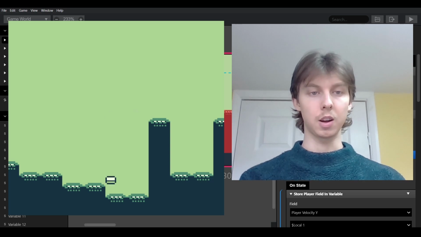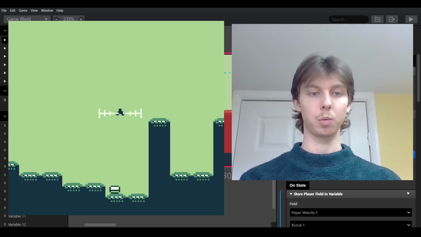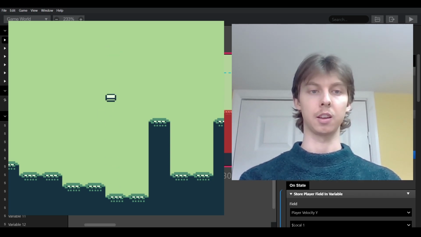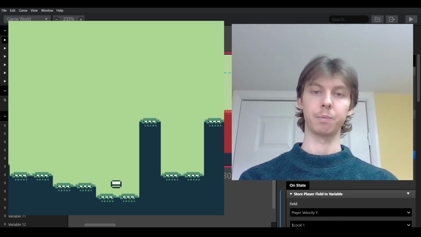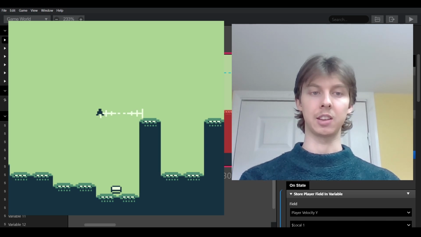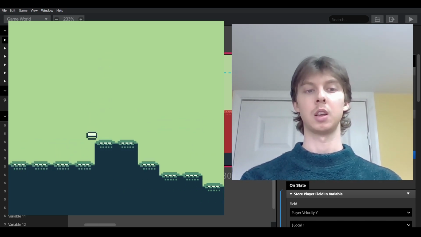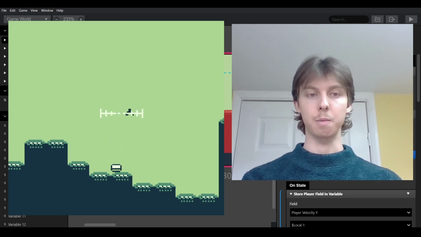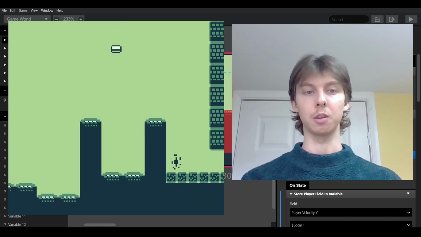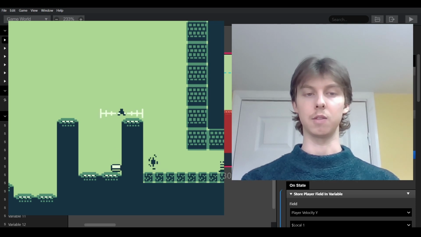So as you can see now, if I jump around, we now bounce when we land. Like I said, there's a little bug. All you have to do is take that script that was on that other bit and put it here, and it adds a little bit of life to your game. Obviously you can think about different ways to implement this in your own games, but just adding that little bit of life can completely change the feeling of a game.